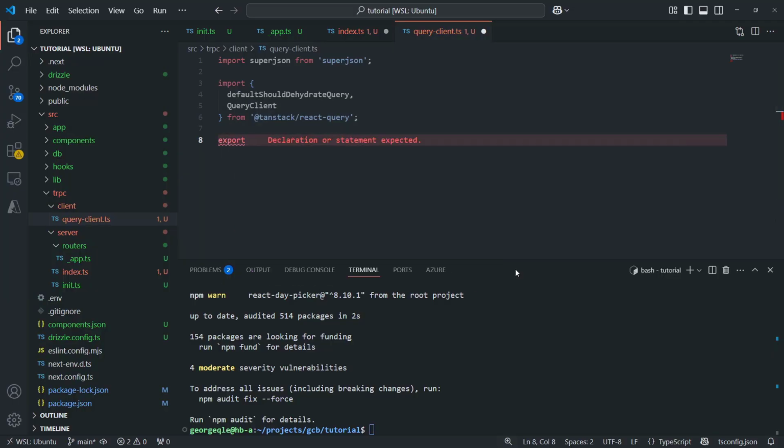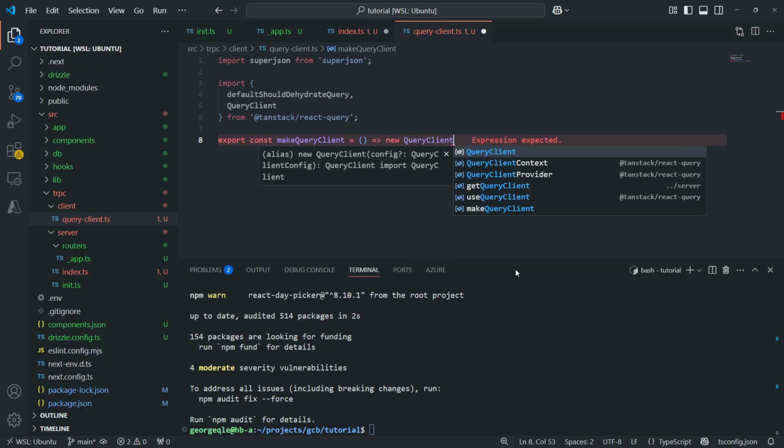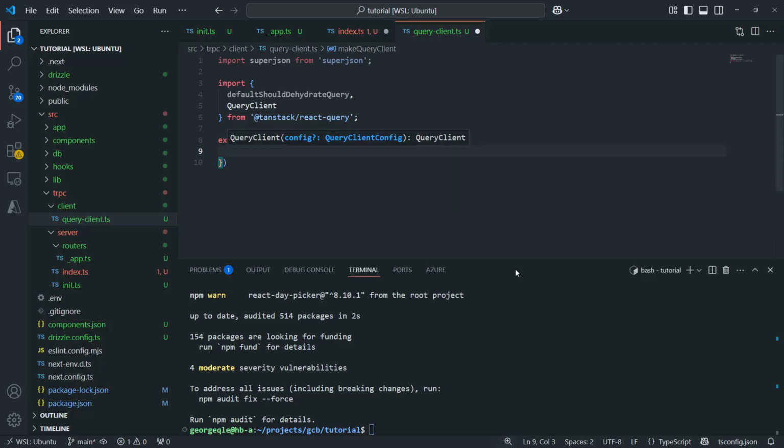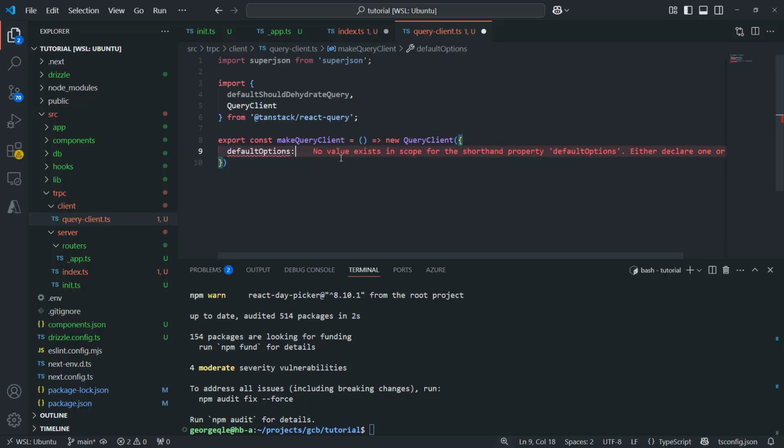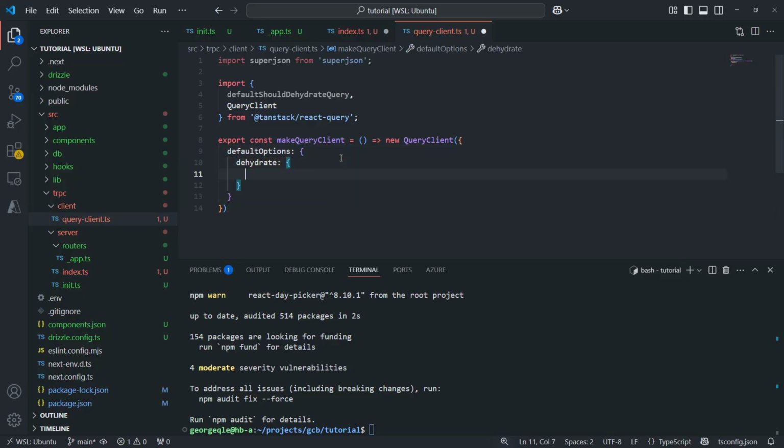And then we're going to create a function here, const makeQueryClient, which will be an arrow function, and we'll be returning new QueryClient. It's going to take in an object, and we're going to have a lot of pieces here, so I'm going to go a little bit slowly. Default options, we're going to dehydrate, serializeData, superjson.serialize.